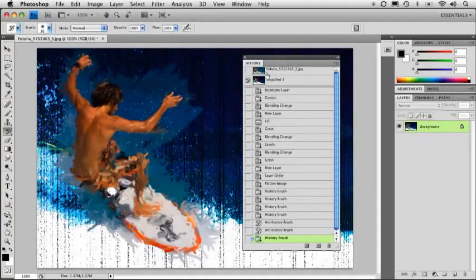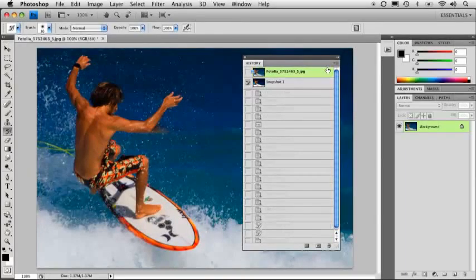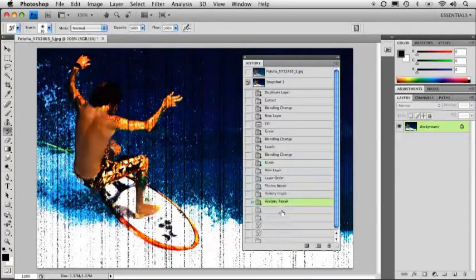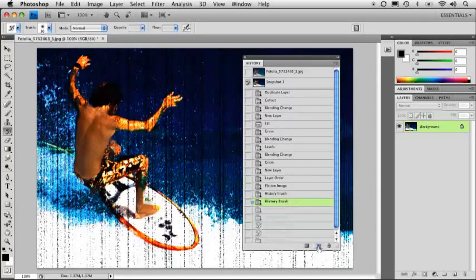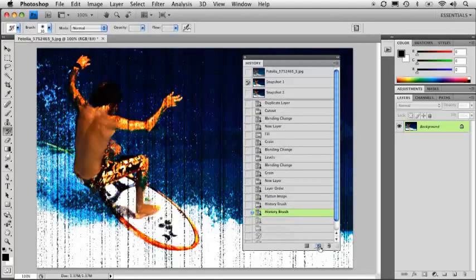So not only is it going to, by default, save a snapshot of the image once you open it, so it's your original document, this is how it looks when I opened it. But when you get to a certain point of applying certain effects, go in here and create a snapshot. There's also a quick button right down here that goes ahead and creates a snapshot as well. So creating a snapshot allows you to basically save the version you're at and always be able to refer to it later. Because you're going to continue to apply effects, and those history states are going to pile up. You're going to lose them, as I mentioned. So saving a snapshot allows you to always go back to that version anytime you want.